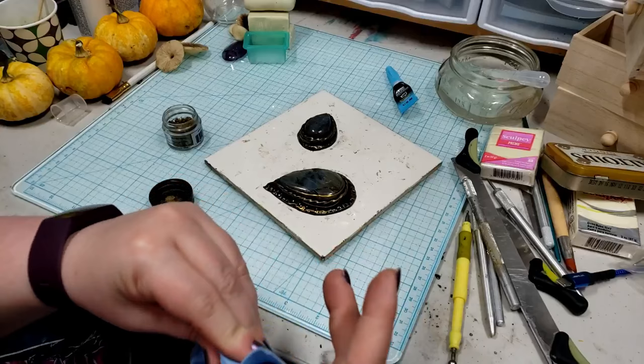So don't listen to me, do whatever you feel like doing. Because I'm just bumping around into things, but my emphasis, if you're going to take anything away from this, is that there's no like right or wrong way to be doing this. Just do it. And if you do it and you hate it, you can always just repaint it black and try again. So it's not like we're painting it in gold leaf right now. Acrylic paint is pretty affordable, pretty easy to work with, leaves a lot of wiggle room for experimentation.